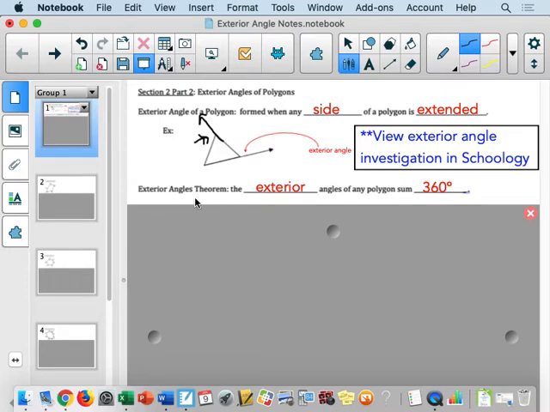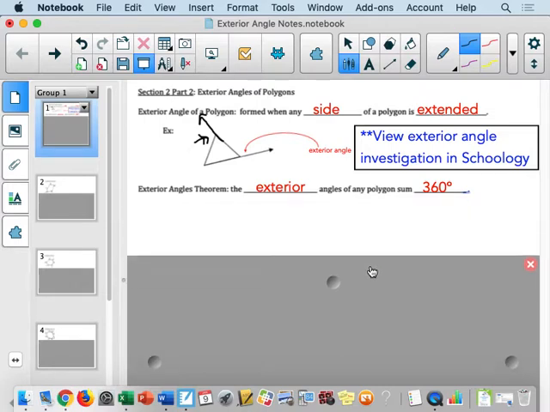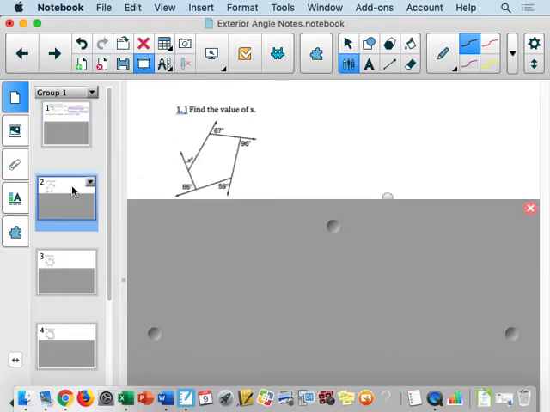So going back to finish this out then, what mathematics can we do here? So first of all, the theorem is the exterior angles equal 360 degrees. So when we're working with an exterior problem like number 1, it says find the value of x. It's a little bit easier than the interior angle problem because I don't have to figure out what the exterior equals. What is this equation going to be set equal to? 360.